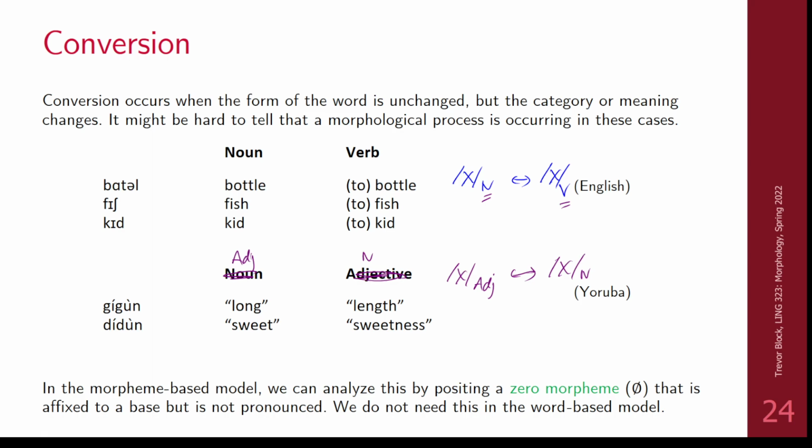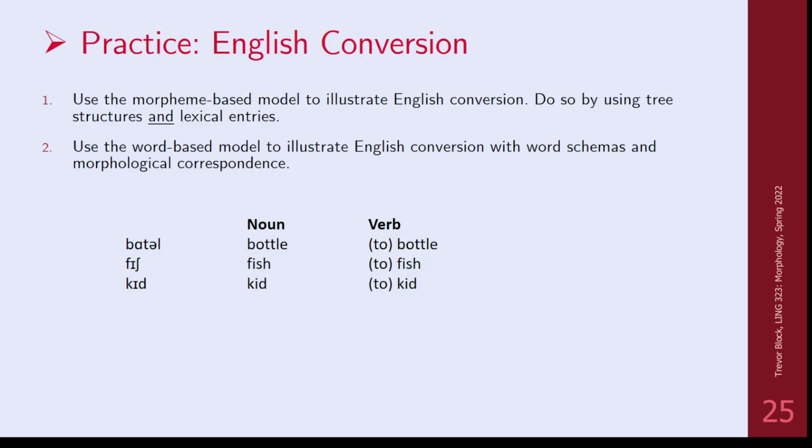Now with the morpheme-based model, we can do this. So let's say we have fish, and let's say it started as a noun. Now how do we turn it into a verb form? Well, we can say there's this unpronounced morpheme that converts nouns to verbs. And that's how the morpheme-based model does it. Whether or not you like that, that's up to you. It seems, as always, if you don't agree with the zero morphemes, then you might have an issue with that, but that is how the morpheme-based model solves it.